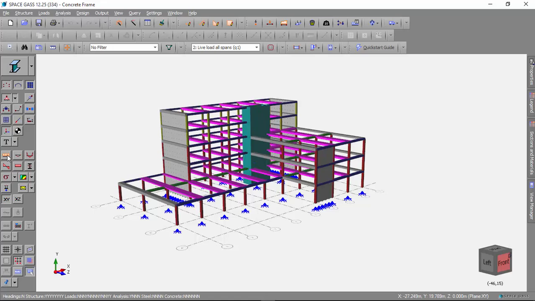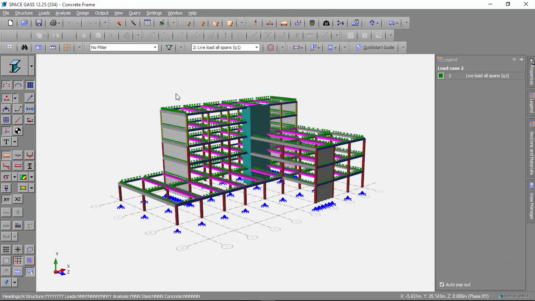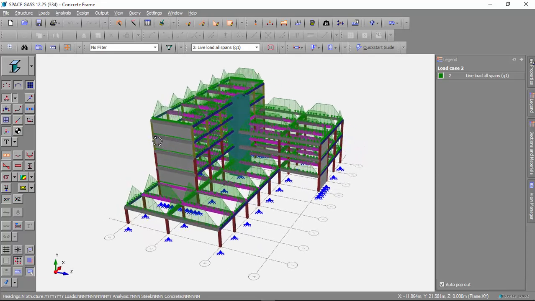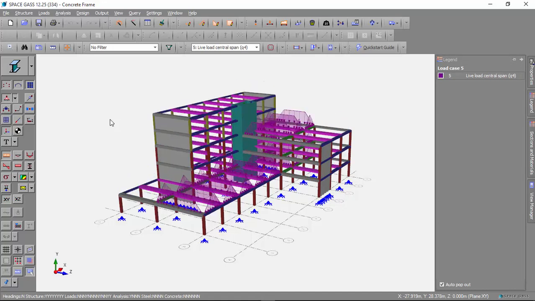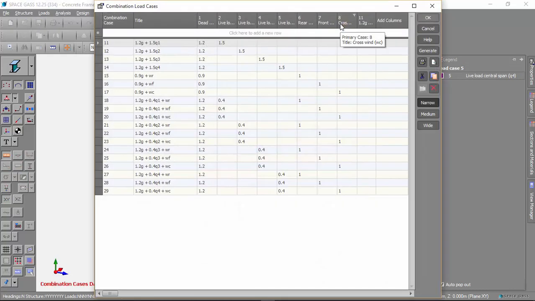If you wanted to look at some of those, these are the live loads on all spans. So we've got triangular and trapezoidal loads as you'd get with a two-way action slab being supported on beams. We've got some pattern loading in here as well for the live loads. We've got some sway loads as well. And we've also set up some combination load cases that just allow us to produce some ultimate load cases that we'll use in the design of the beam, or the beams.